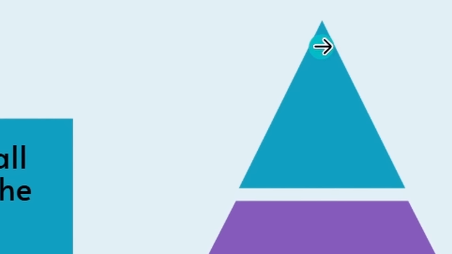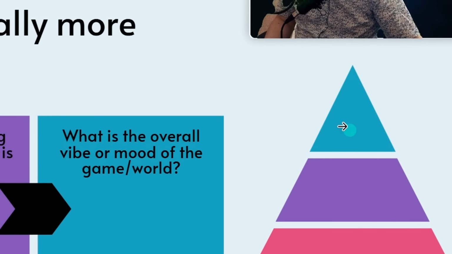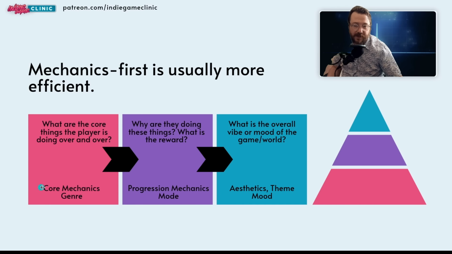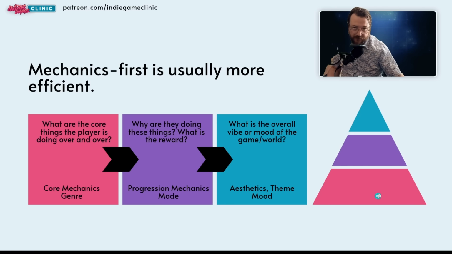Now, I want you to imagine that this pyramid represents the 3 important parts of a game, and they're sort of color-coded here. Now, the core mechanics of what you're doing in the game are the bottom of the pyramid. These help define what the player is doing over and over again in the game. And they are the foundation of the pyramid, because if people don't enjoy the main activity that they're doing over and over again, then the rest of the pyramid falls down, right?